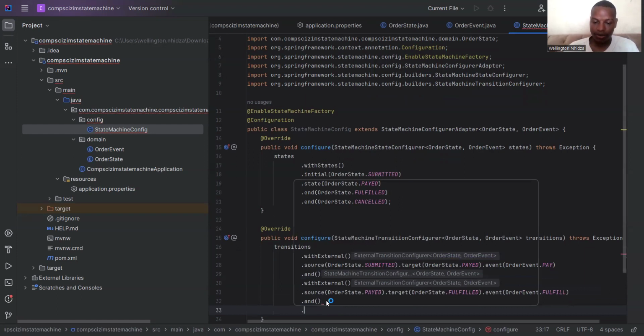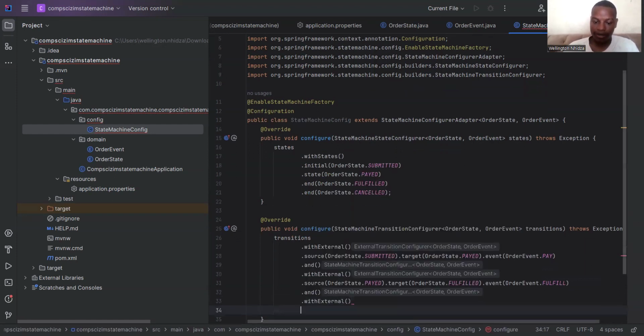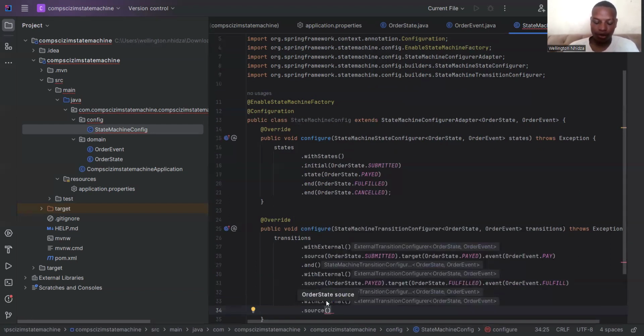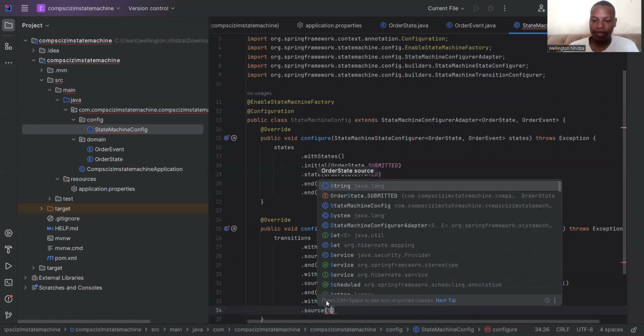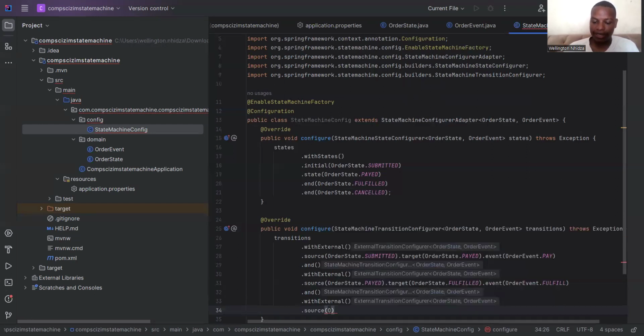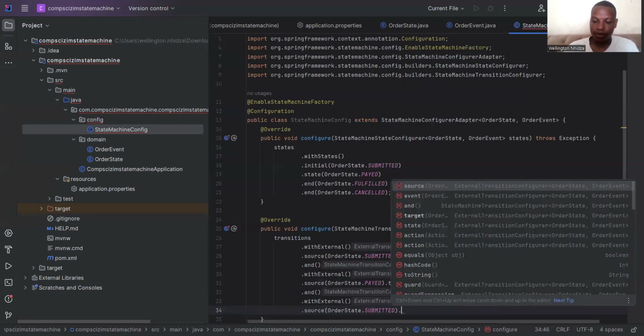Another transition that we have to focus on: and, withExternal, with the source. The source may start from someone may submit an order, so from SUBMITTED, then it goes straight to CANCELLED.